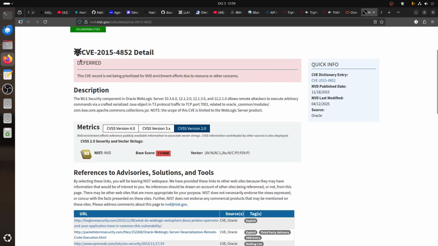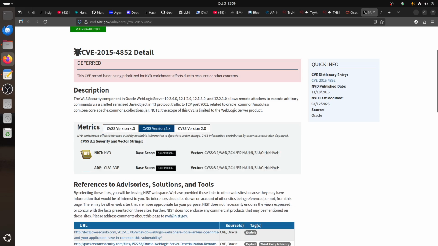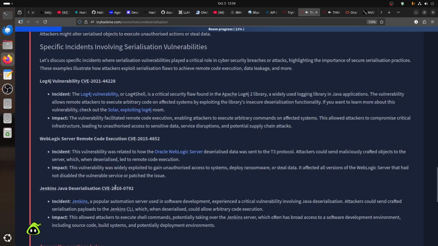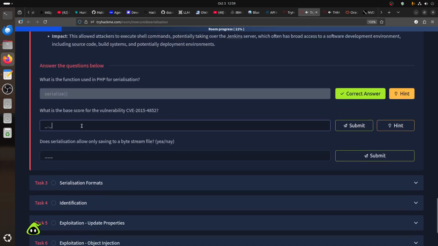If I go to the database, remember these different scores: CVSS version 4, version 3, and version 2. Version 3 will tell you it's 9.8. Version 2 tells you 7.5, which is exactly what the room is expecting as an answer.